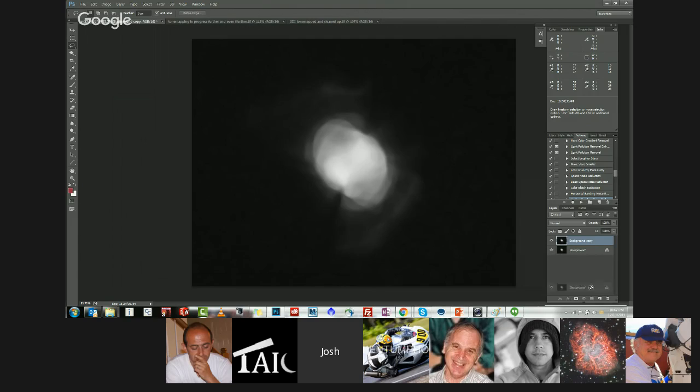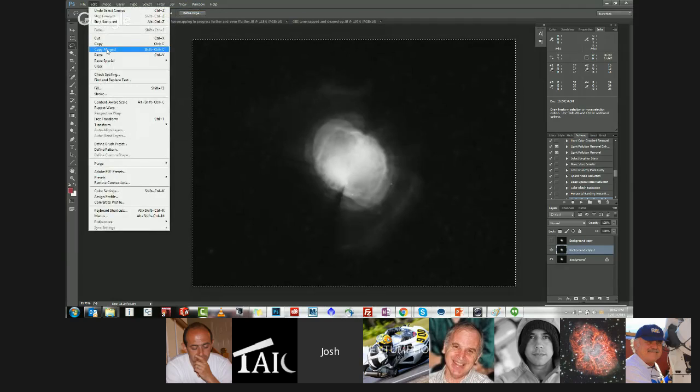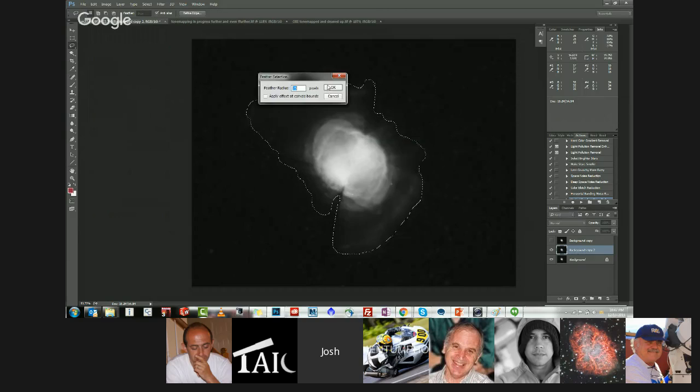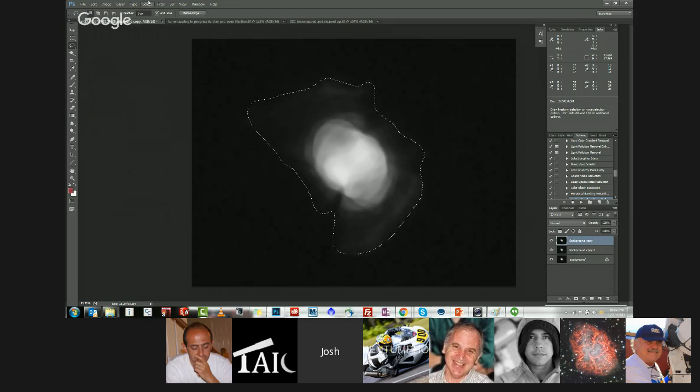So I'm going to run that, but I'm also going to put a mask on it to make sure that I'm actually only touching that background. And so I'm going to come in here, and this time I'm just going to feather this stuff out. Lasso it and then feather it out. So I want to make sure that I'm really only touching the background with that. So I'll put in probably like a 30 pixel radius feather here, and I'll select the inverse of that. And there we go. So this background got cleaned up in a hurry just by doing that.